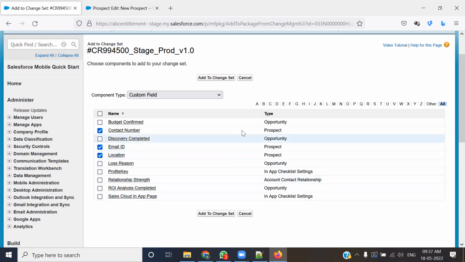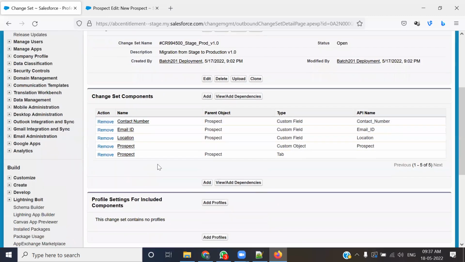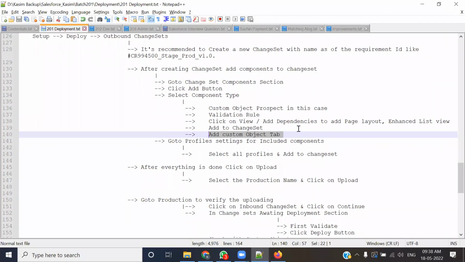These three are the custom fields, and you can see which object they are inside. The object name is prospect. So inside prospect, these are the custom fields that you require to add. Okay. Add to change sets. Okay. After this, what we created, like validation rules as well, like page layout during the time of creation. At the time of creation, validation पे बाद में आते हैं. At the time of creation of the object, I created dependencies.